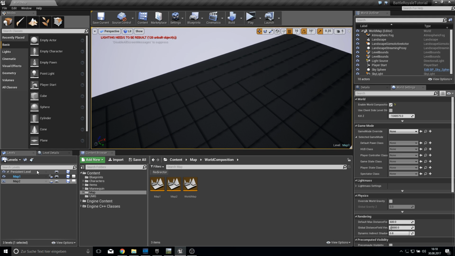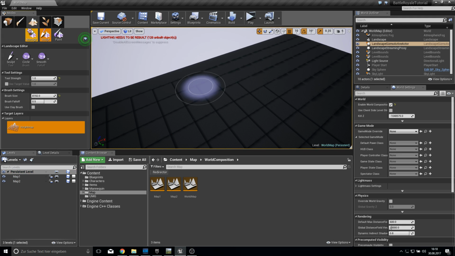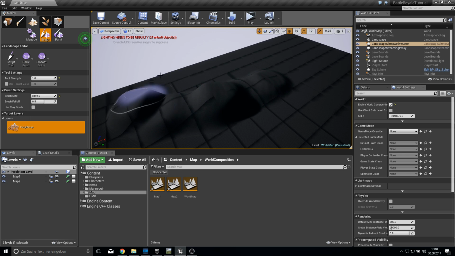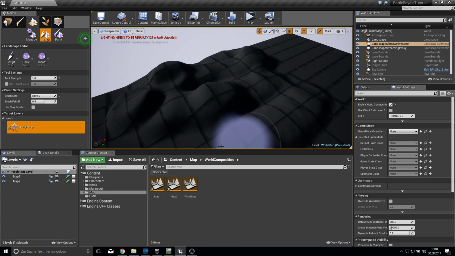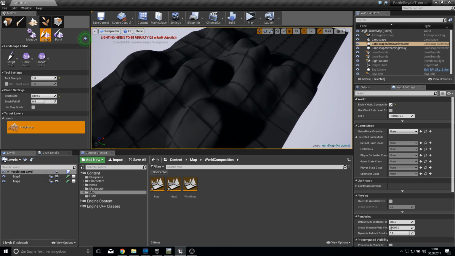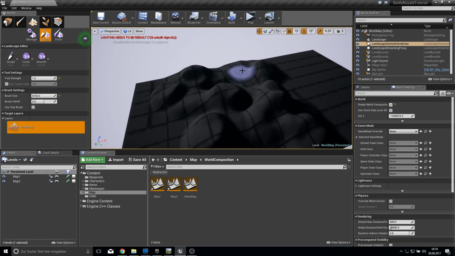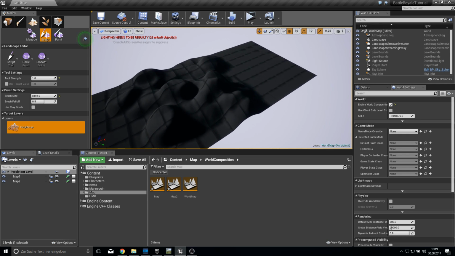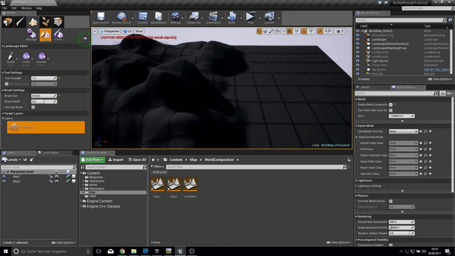But when we go into the persistent level and click on the landscape, we can actually select both and paint on both. So there's no gap between these two. If you hide this one, or you hide this one, you can see there's no actual gap there. So yeah, that's pretty cool and helps us a lot to get work done.